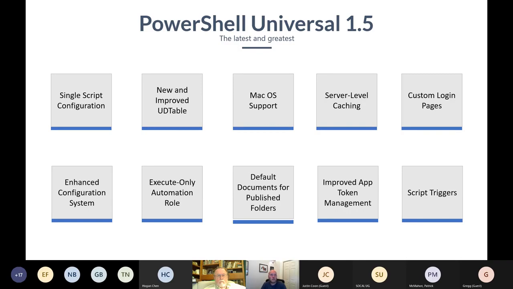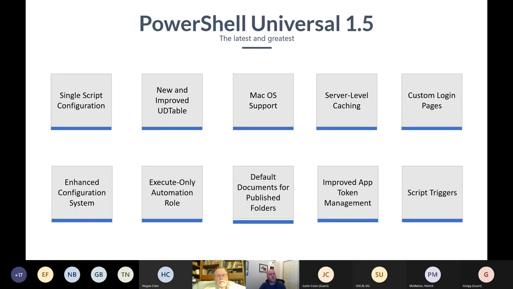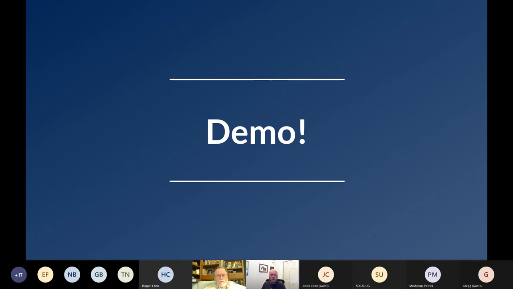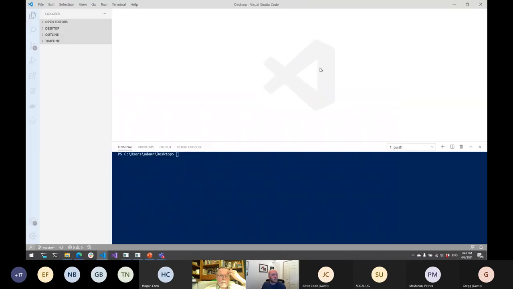That said, as of, I think, yesterday, we released the first 1.6 beta version. That has an entirely rebuilt admin console. I don't know if I have a slide for this. Not yet. We'll look at 1.6 at the end of this presentation. I have a 1.6 instance up and running, and we'll poke around at the admin console and look at some of the cool features in there. So with that, I am going to jump into a demo. Those are most of the slides that I want to do.